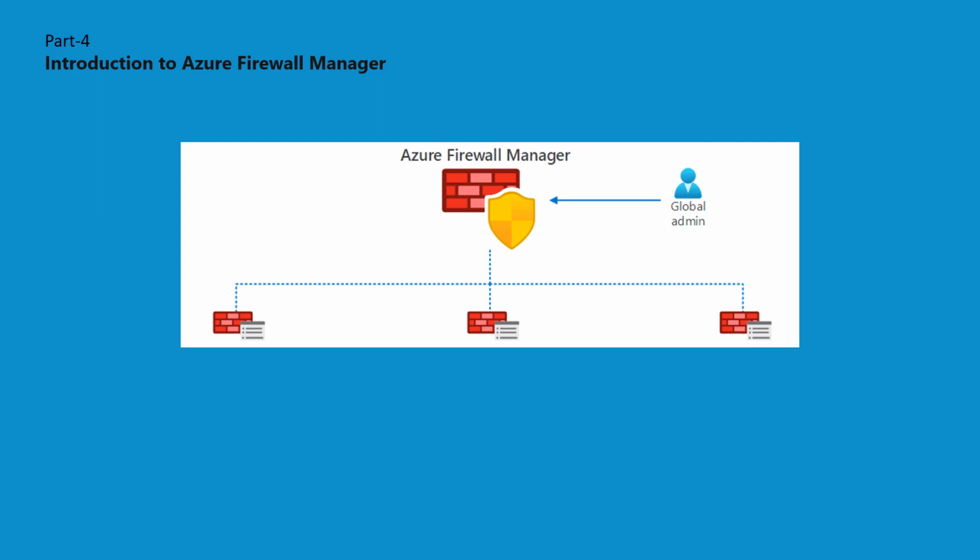Firewall Manager basically helps you to centralize and define network and application level rules for traffic filtering across multiple Azure Firewall instances that can span across different Azure regions and subscriptions. The major benefits you are going to get out of it are scalability, consistency, centralized management, cross-region and subscription support, traffic governance, and perimeter protection.